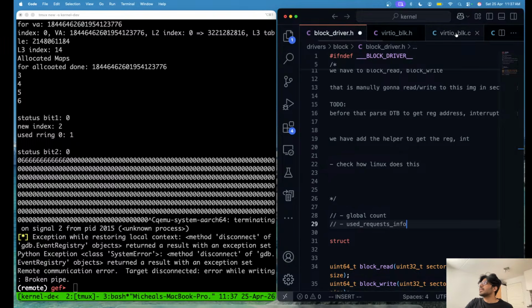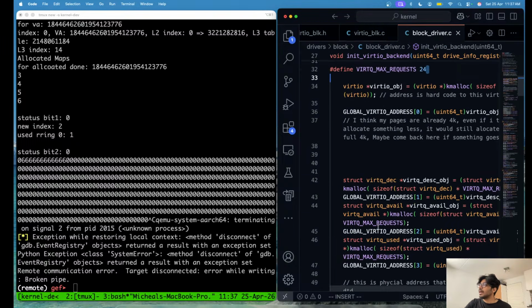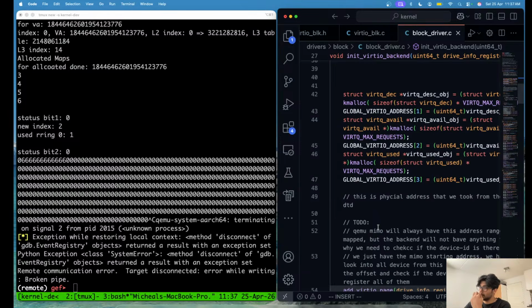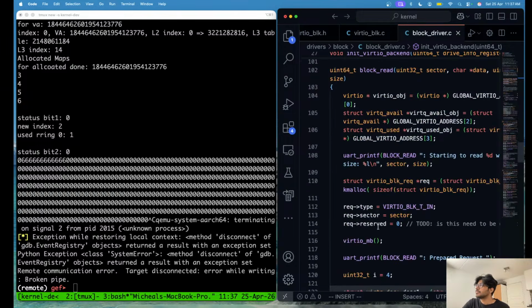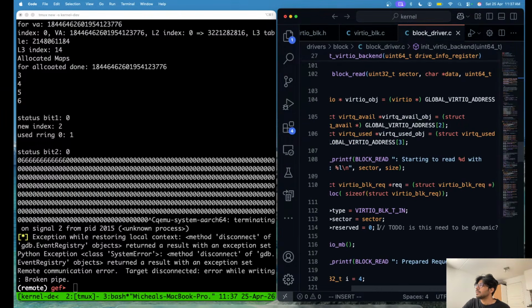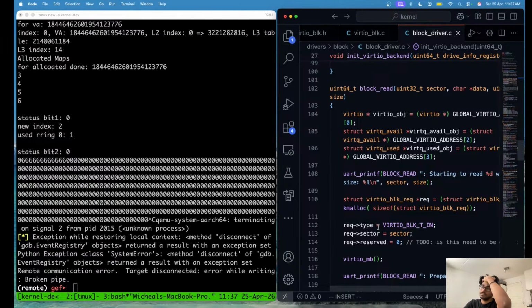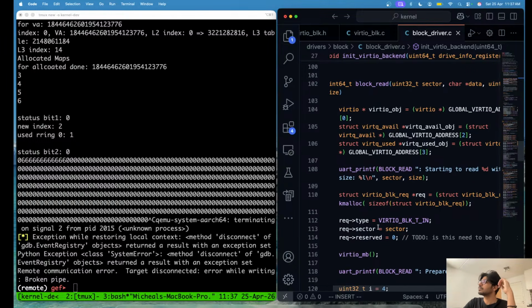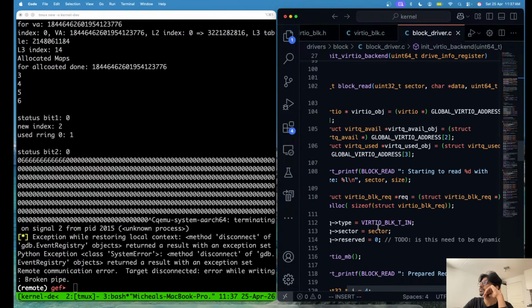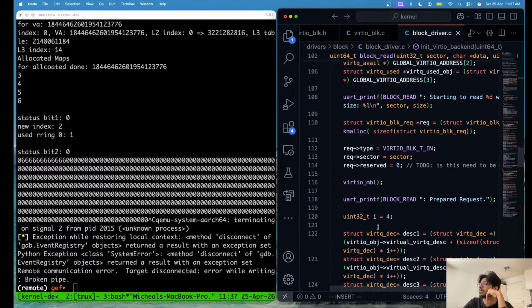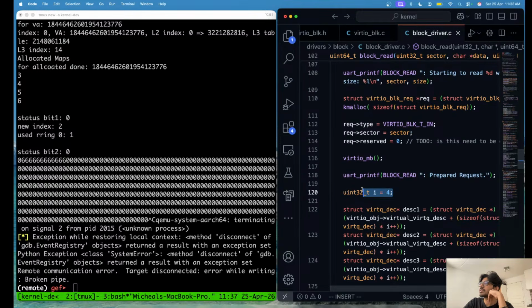If I'm inside the read operation currently, I just need one thing, I guess. Yes, I just need this information, the current index that I can use.